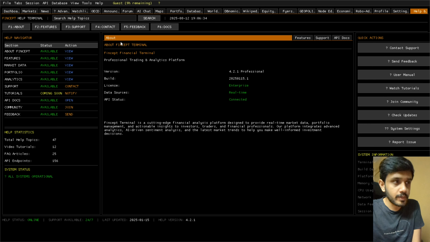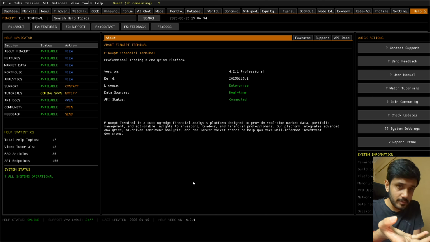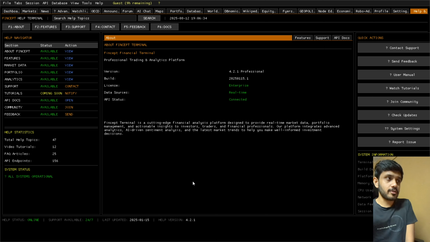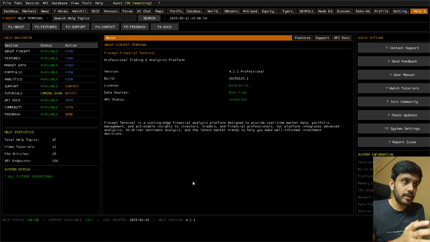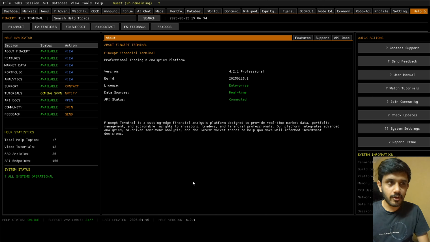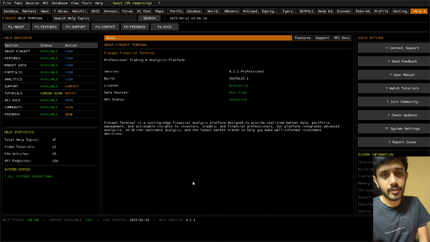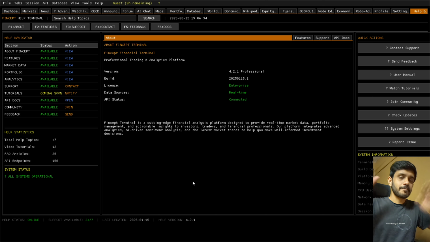Coming to the last tab, this is the help and support tab. If you have any feedback, you can message us. You can simply go to the help tab and get all the knowledge of what the terminal offers and everything. At this point, I know the video is really getting boring and we have stretched it a lot, but I won't bore you anymore because the video is finally over.